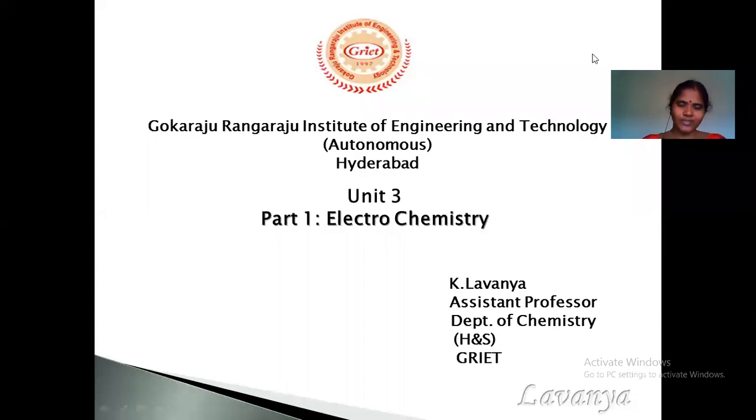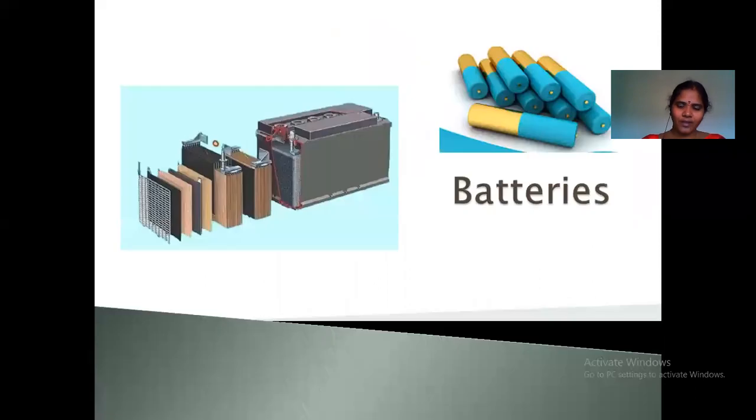Welcome dear students. This is another video in unit 3, electrochemistry part. In this we are going to discuss batteries. Until now we have covered what is electrode potential, Nernst equation, applications of electrochemical series and different types of electrodes. And now we are going to focus on the batteries.